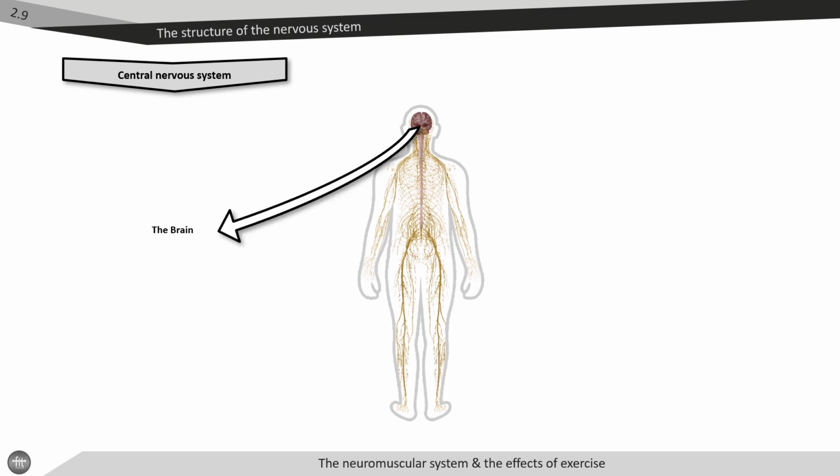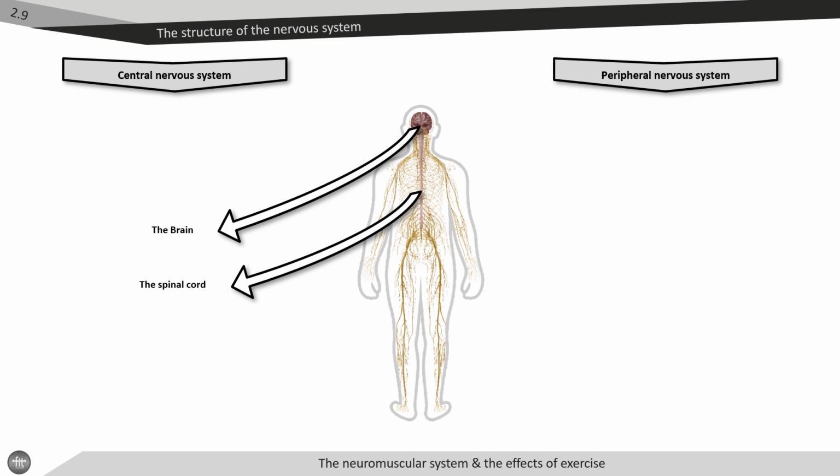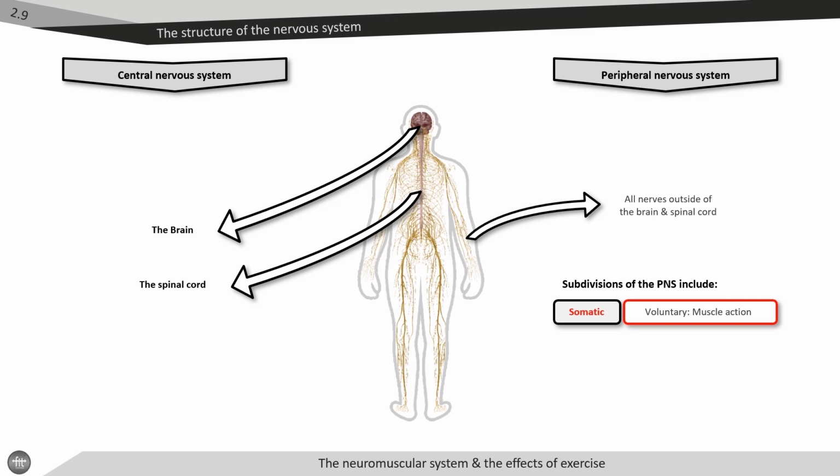There are two primary divisions of the nervous system: the central nervous system, or CNS, which consists of the brain and the spinal cord, and which are the control centres of the nervous system. We also have the peripheral nervous system, or PNS, consisting of all the branches of nerves that lie outside of the spinal cord, which feed signals into and out of the central nervous system. The peripheral nervous system subdivides into the somatic peripheral nervous system, which controls voluntary or conscious movement of the skeletal muscles, and the autonomic peripheral nervous system, which controls involuntary functions such as the heart rate and digestion.